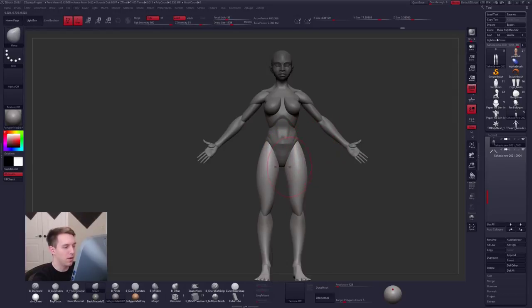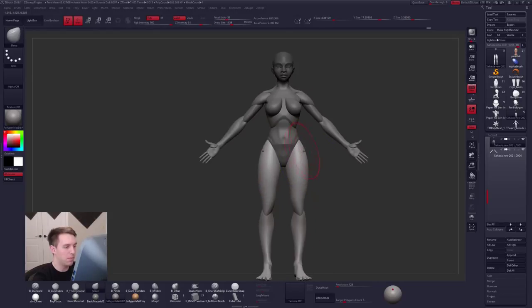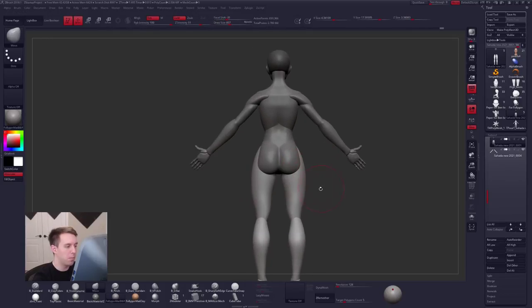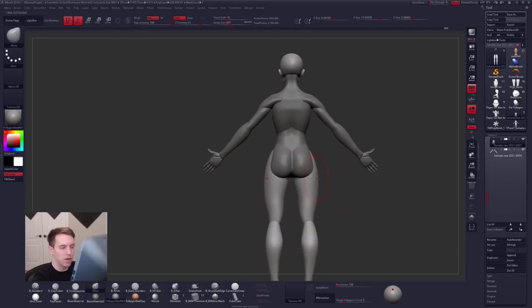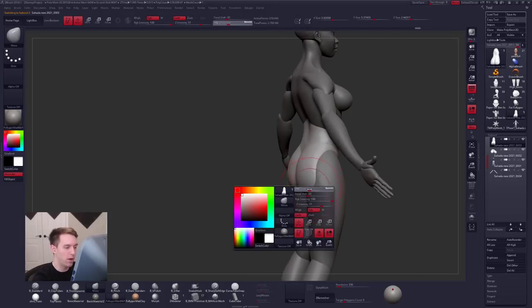Looking at this, yeah, makes me want to put more meat on these legs up towards the top. If you're gonna have a big butt on a character, you need to have a large amount of meat in the legs to support that weight.